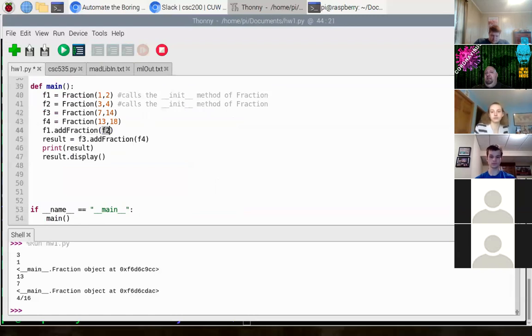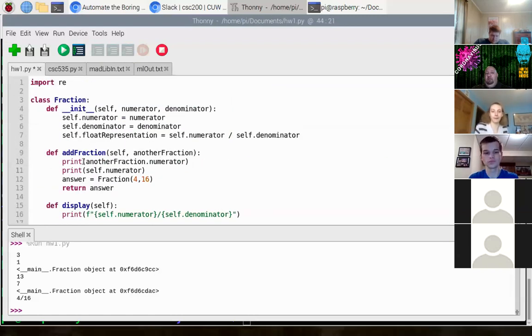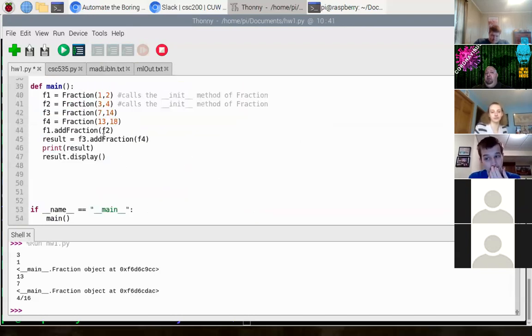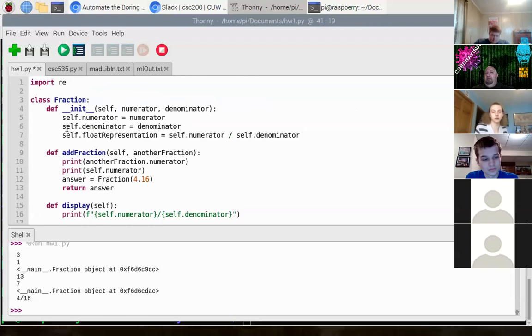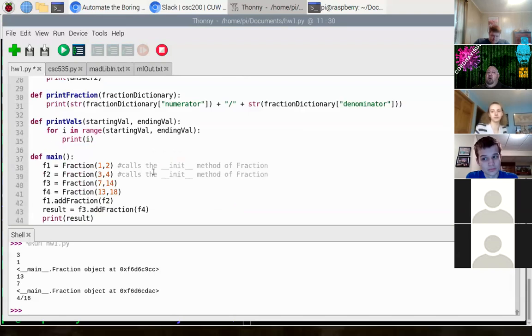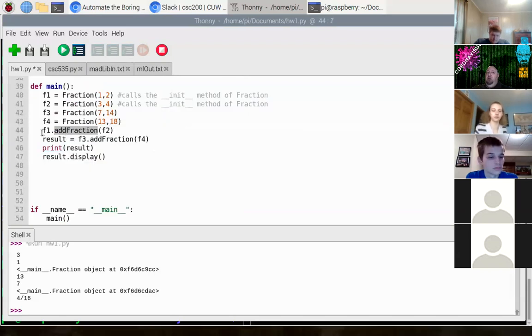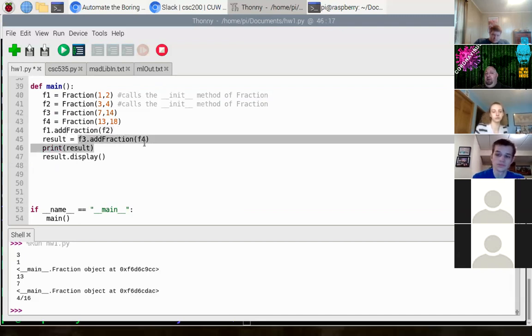The first thing we did in there is print another fraction's numerator. So the first thing we should see printed is F2's numerator, which is a 3. The next thing we do in there is print out self's numerator. The one who called this add fraction function was F1, so self's numerator is a 1. So we should get a 3 printed, then a 1 printed. And actually we get a 3 printed and a 1.